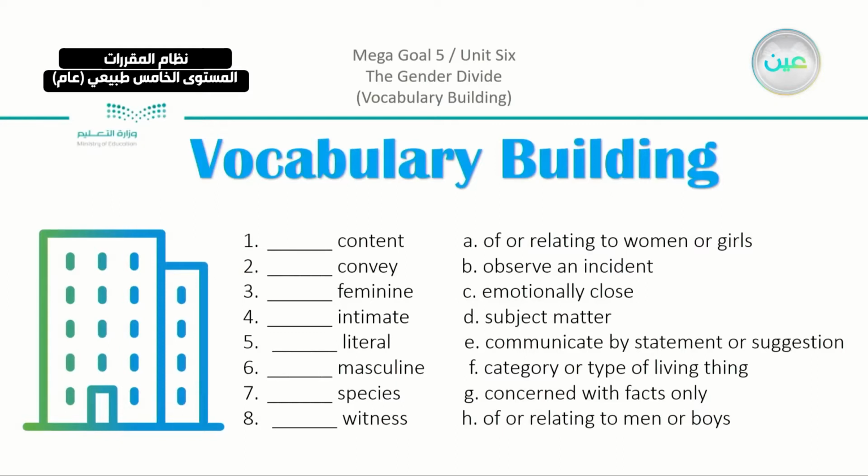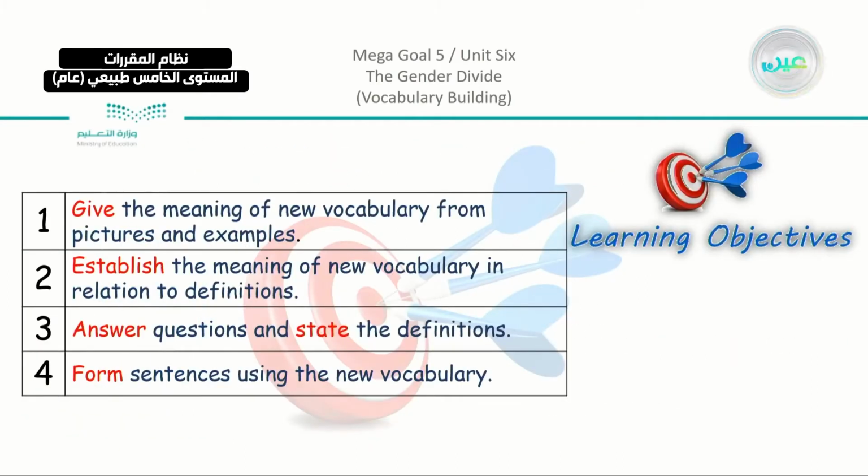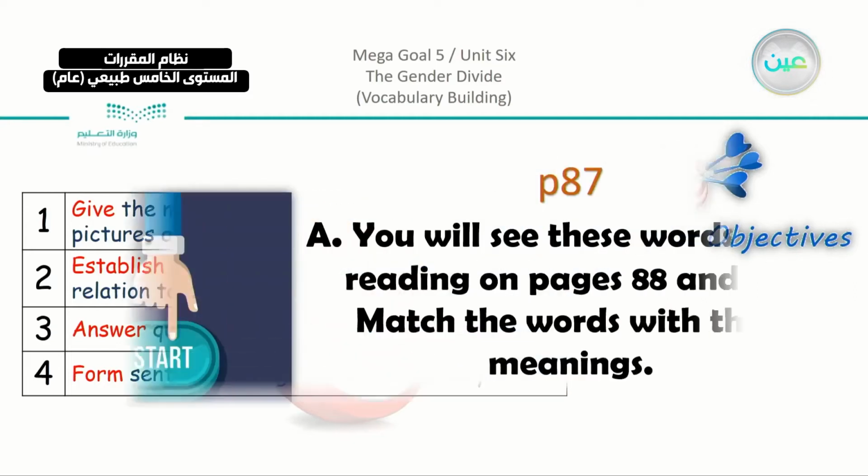Now in this lesson, as usual, we are going to give the meaning of new vocabulary from pictures and examples. We are going to establish the meaning of new vocabulary in relation to definitions, answer questions and state the definitions, and form sentences using the new vocabulary. So we're going to see what we have.